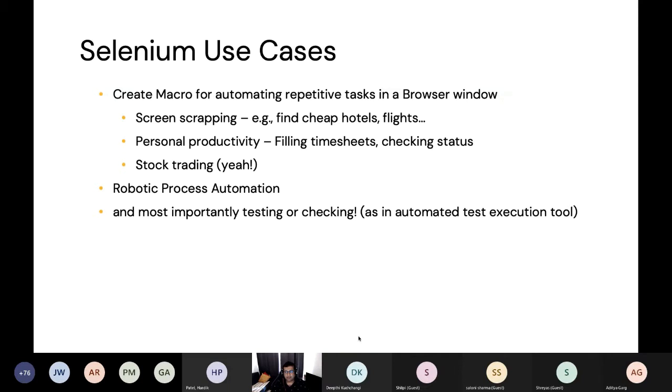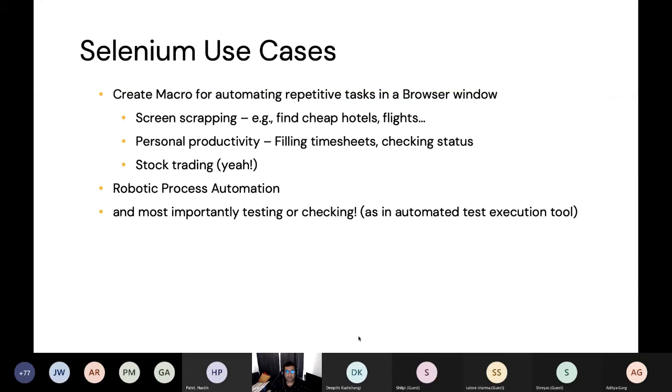I once wrote a Selenium script to check my passport application status. And there are some people who use Selenium for stock trading. I know a guy who actively uses Selenium to execute his stock trading workflows, and he is there on Twitter as well.